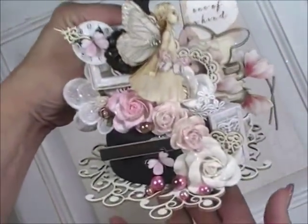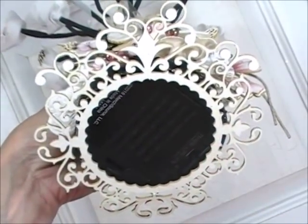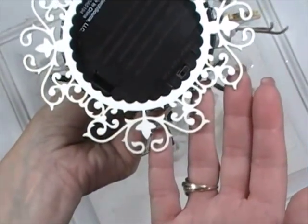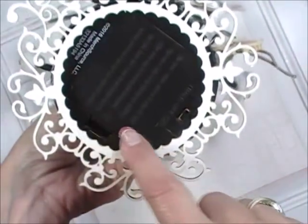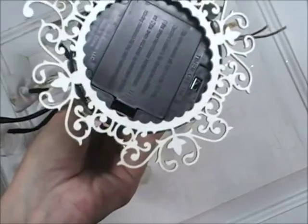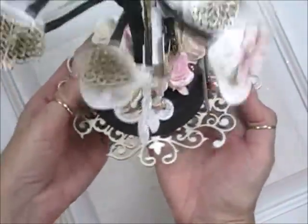And then I came down around to the bottom. Now the very bottom, let me turn it over. This is a Beautiful Board piece, a Victorian scroll frame in the large size. It's actually meant to be a frame, shorter on one side and taller on the other. But I thought it had just the perfect opening in the center of the frame where I would be able to open that battery pack and replace the batteries. So I layered that on the bottom to give it a little bit of whimsy and a fancy bottom. I thought that worked out just perfectly cute.